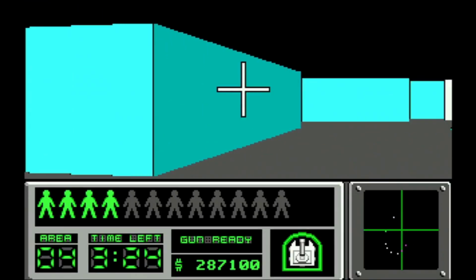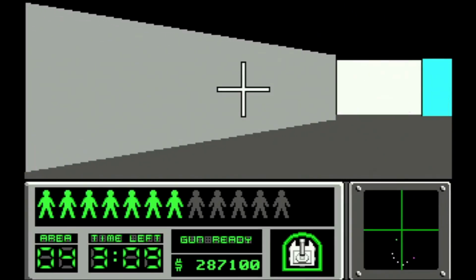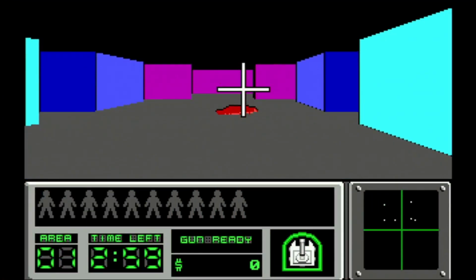What fun would a game where you just extract hostages from an area be? Not very, so the boys at id added a few enemies to the game as well as a level timer to make it more fun. The enemies include totally not just a Pinky from Doom, a mutated monster which walks very slowly at you to bite through your tank, I guess.